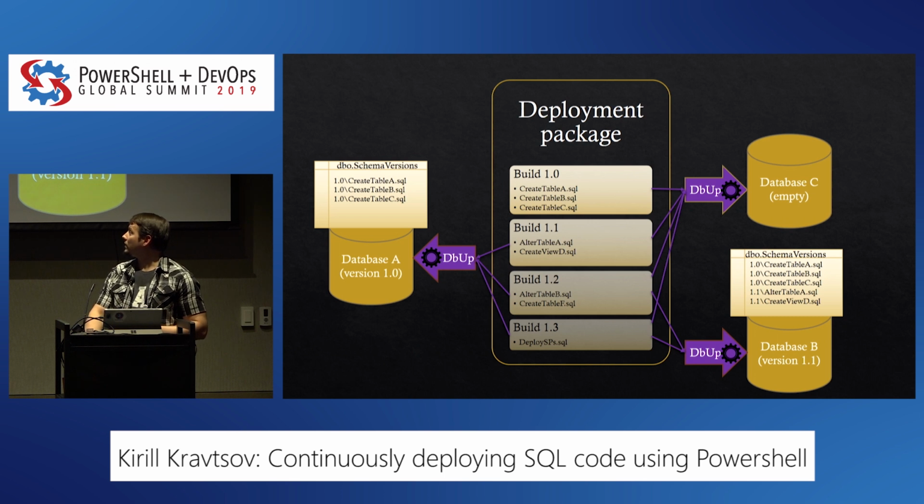So as you can see in this particular example, there is a schema versions table in each of those databases. And at this particular state, the database has 3 files deployed. And using the schema versions, the deployment mechanism would know that only 3 out of 4 builds need to be deployed at once. In the empty database, it would be everything at once. In the database that has a more advanced version, there would be no need to rerun the old files. And yeah, let's see how that works.